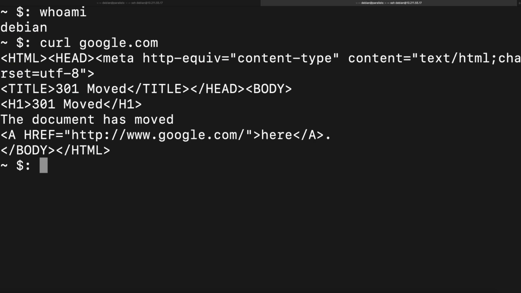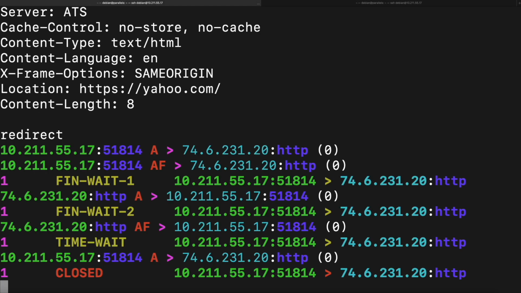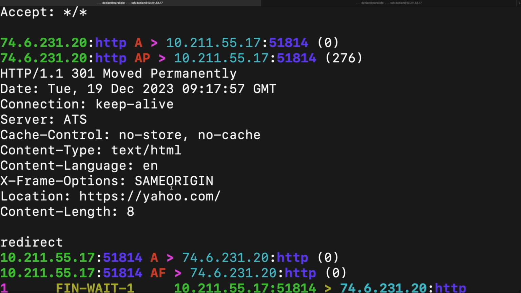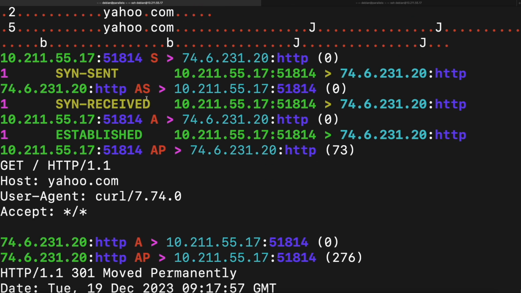Let's do the same thing, but let's do not 22 so we can get some web traffic, okay? So I'm going to curl Yahoo, okay? Ooh, I got redirected. Oh, funny. Take a look. So what's cool about this, I'm just going to close the TCP connection here. It's already closed, but I'm going to close the command.